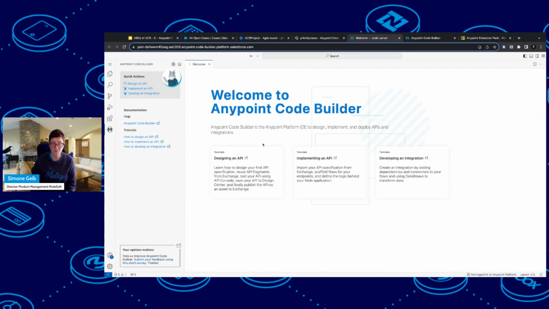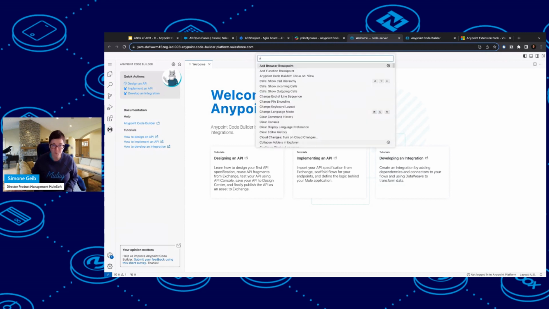Another thing that we get from Visual Studio Code is what is called the command palette. On the Mac, there's a shortcut, Command-Shift-P, and that opens the command palette for all the commands in Visual Studio Code. Now, every extension that you install in here will add new commands, and we have these commands for Anypoint Code Builder that start with MuleSoft.